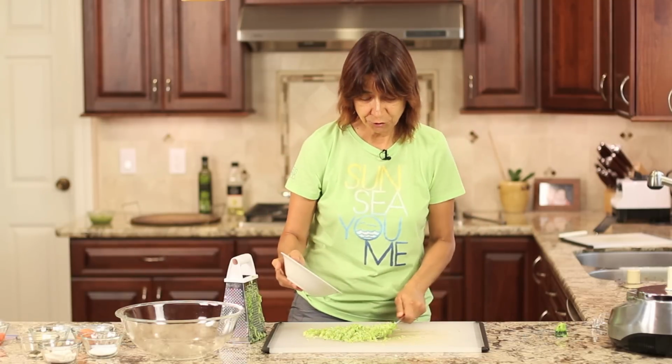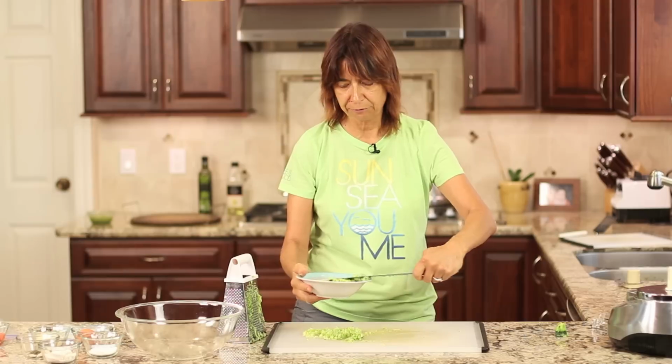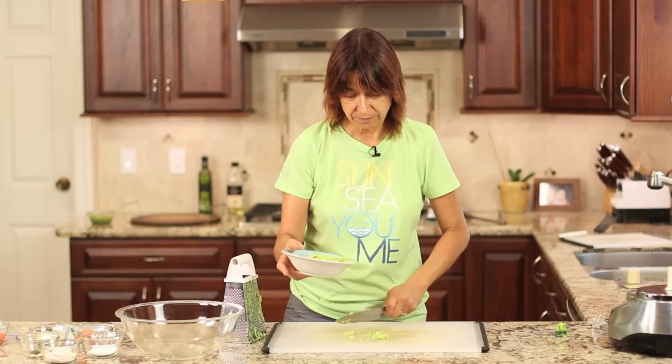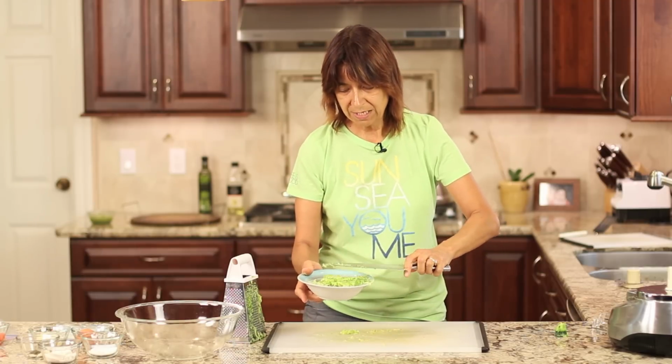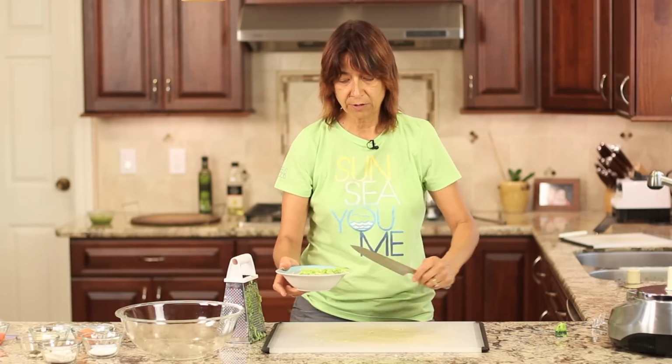I'm going to place this into a bowl, and we're going to cook this in the microwave, but we're only going to cook the zucchini for about 3 minutes. Now, the reason why we're cooking it is we want to help to release all the liquid in the vegetables because we need to get that liquid out. That's going to be a real key for making a good crust.